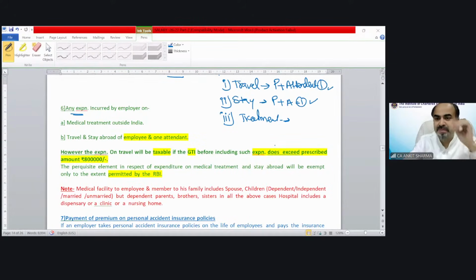Ketan has asked me that if we were not going on travel, can we claim the exemption? And I have told him, no, you cannot claim the exemption. Now he is saying, can we put the actual amount as a fake one? Look, now you are talking about what is called evasion of tax, and this is called fraud. So if you put those fake things and you are caught, there would be tax and penalty, etc. So you cannot write in the examination that we can upload a fake bill, etc. So this question is not relevant, of course, Ketan.